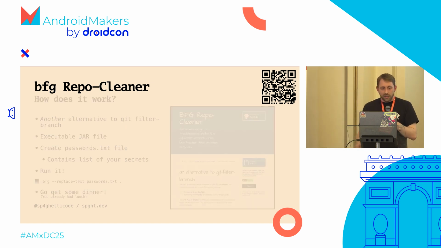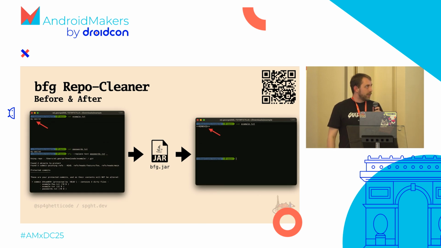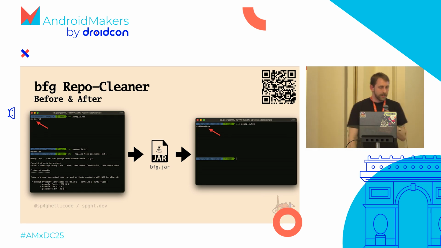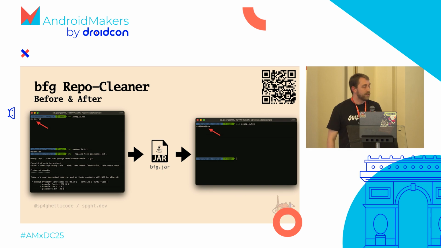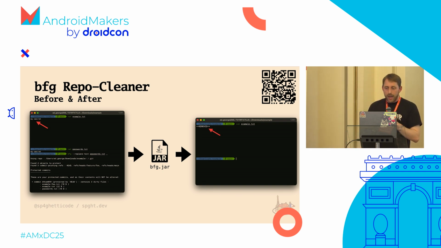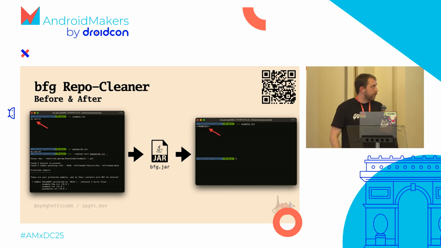But let's actually visualize what this looks like. It's all talk, so let's have a look. In my first example, I've got a secret. It's handily called my secret. If I create a passwords file with that in and then run BFG, it will go through my Git history, and when I later check the history afterwards, you can nicely see that it's been removed, which is fantastic. So as of that point, my secrets have been removed from my local repo.